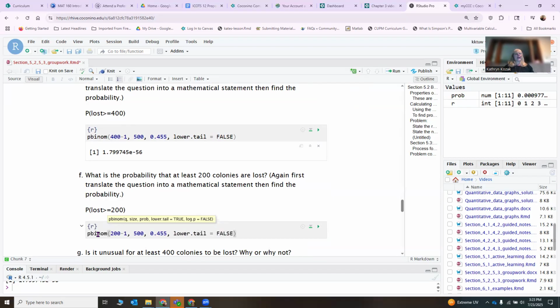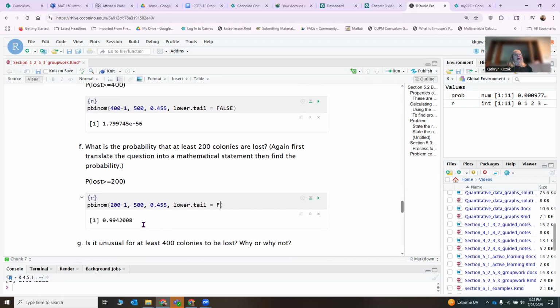Again, one thing to remember is anytime you have a FALSE there, you want to have that minus 1. You also could just write an F instead of the whole FALSE. Again, I don't like doing that because I have a hard time telling the difference between F and T sometimes when I'm looking at it fast. And there's a pretty good chance that that's going to happen because that number is really close to 1.